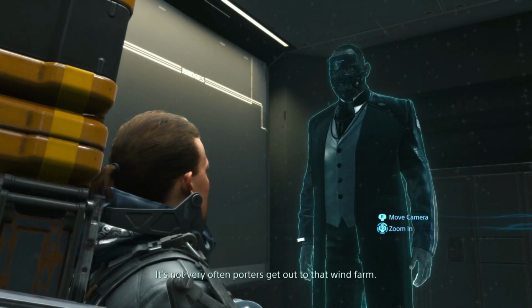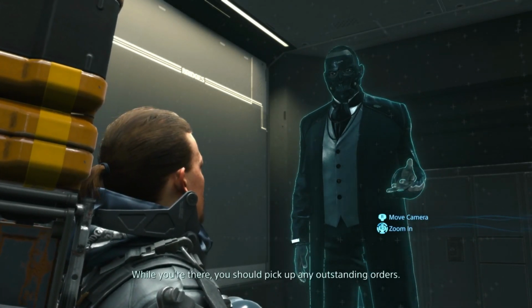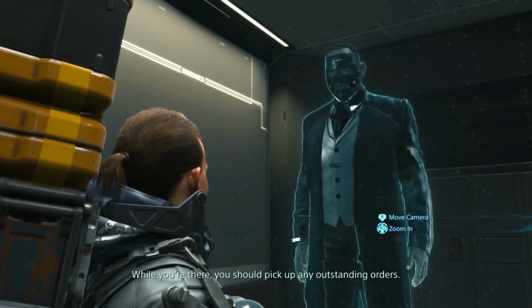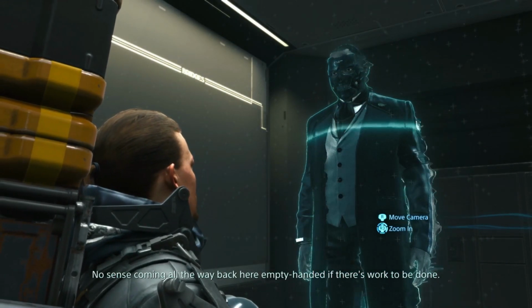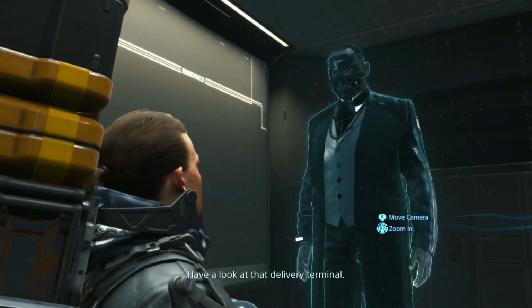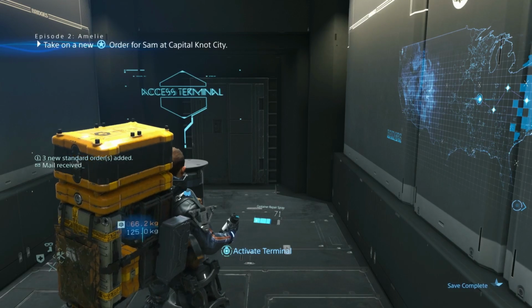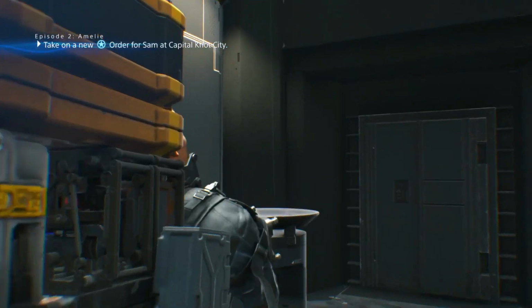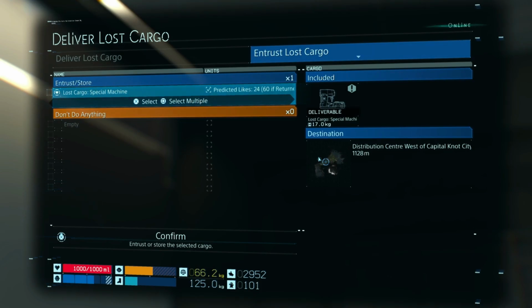One other thing. It's not very often porters get out to that wind farm. While you're there, you should pick up any outstanding orders. I will do. No sense coming all the way back here empty-handed if there's work to be done. That's true. Have a look at that delivery terminal. Okay, so I've got a lot of stuff still. So activate terminal. Let's make delivery. Deliver last cargo. Let's see.